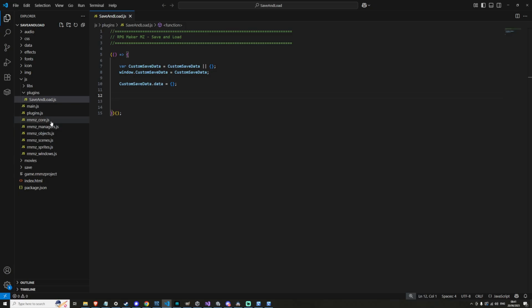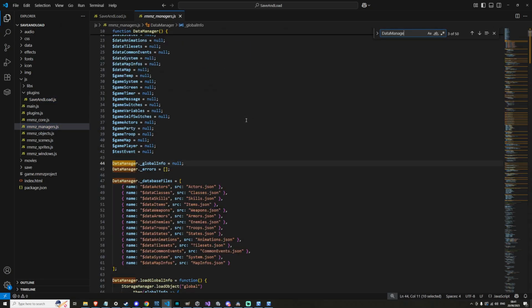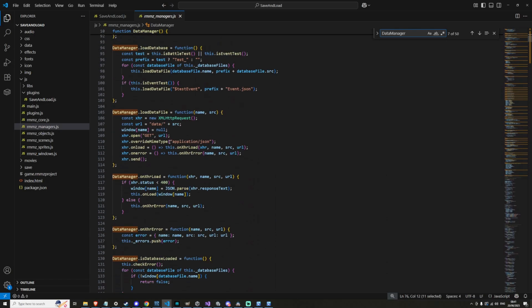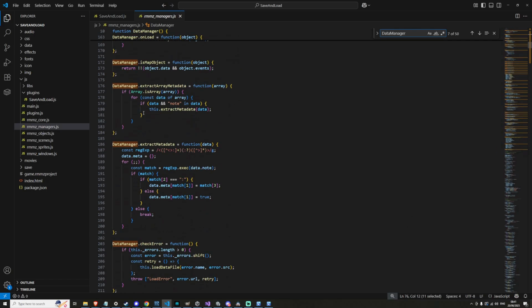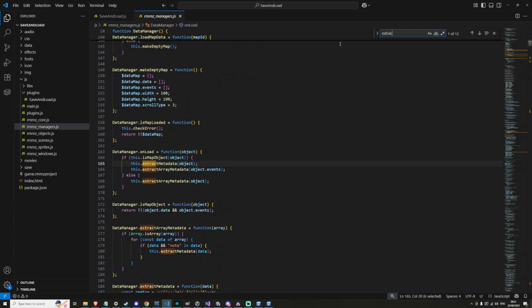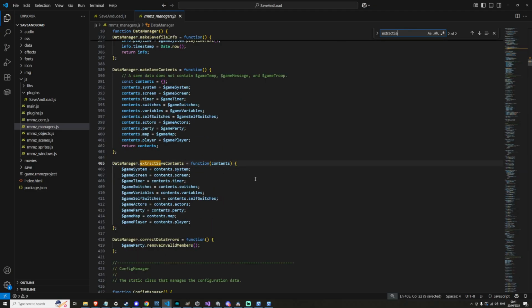So we have to take a look at where the data is saved, and it's within Data Manager. We could scroll through all these and find the ones we want and the ones we don't, but I know that it's something like extractSaveContents. Here we go.